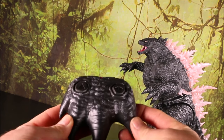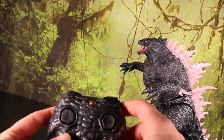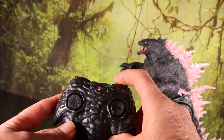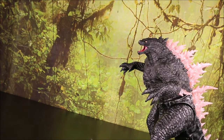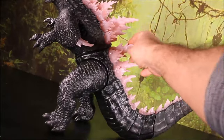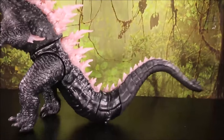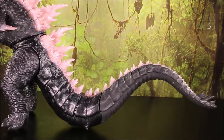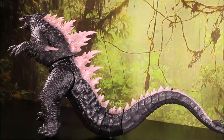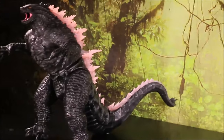The remote is cool, it's in the shape of Godzilla's foot. This is the heat ray button here, you see in the background there. This is the roar. This is to move forward, so I don't know what they're talking about with realistic stomping action. And if you just push the turn button once, he does whip his tail a little bit. I guess that's what they're saying, realistic tail whipping action. But there is no reverse. So, I mean, you need plenty of room to operate this girl because she won't turn on short distances.